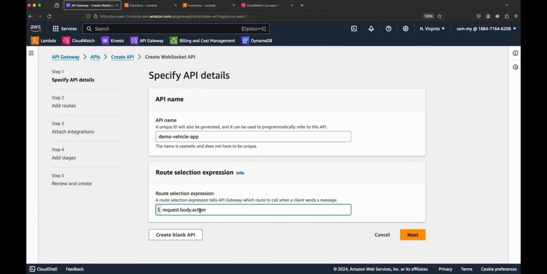The value for this property could be different. Based on the value of this action property, we can route the request to different places. That's why this is called the route selection expression. We will see this in action, and you will get a better understanding. So let's quickly check what the sample payloads look like in Postman.